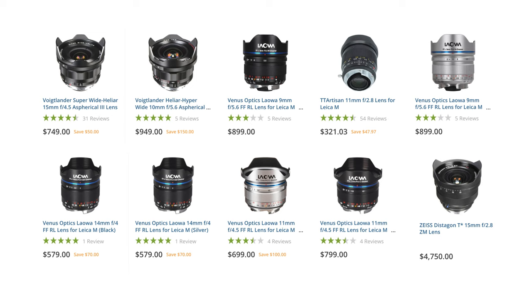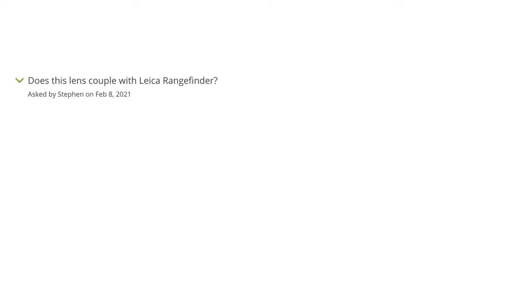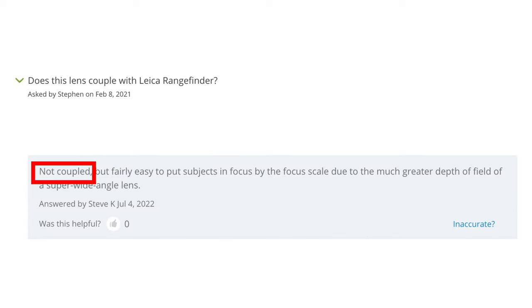The closest thing I can think of to this lens is the 15 millimeter Zeiss Distagon f2.8 CM, and that lens is, I think, $4,750 US. And it's not even rangefinder coupled. Now, I'm sure with Zeiss optics, the image quality is stunning, but blowing almost $5,000 US without the cost of the viewfinder involved is a little bit crazy to me. And you can get this for $500.